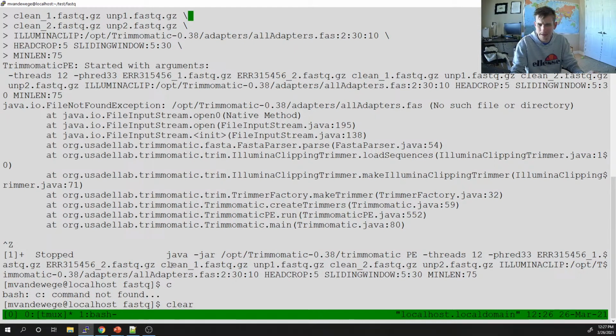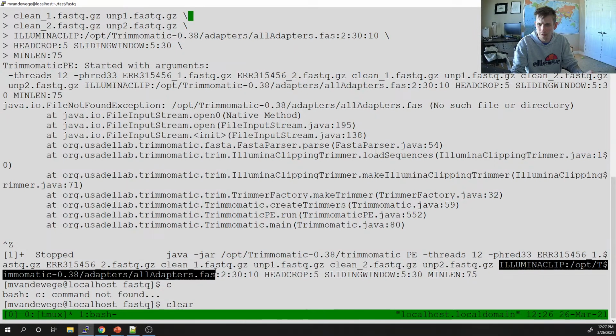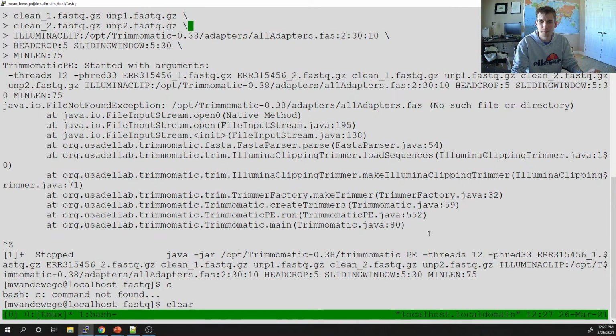So I can't explain this error, because this line worked just fine. And I can't tell the difference between this line and that line. Normally I can. If I see an error, I know an error exists. I can usually find it and fix it, but I don't know what the problem was here. Anyways, so that all ran nice and fine.